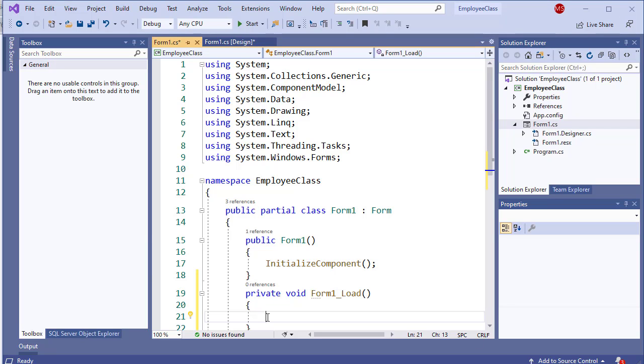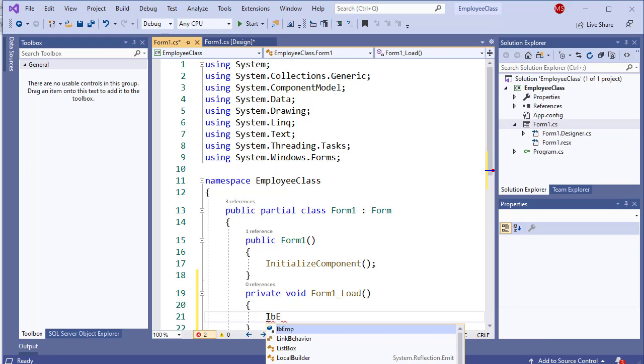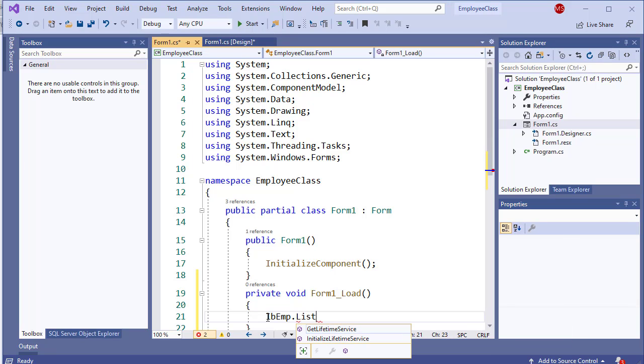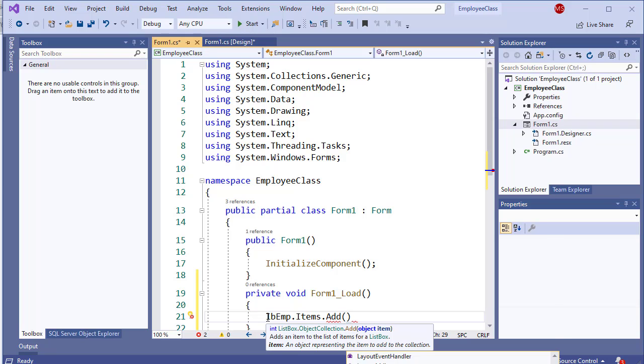And to do that, we're just going to use the list box imp dot list item, and we're just going to give it one long string to make everything orderly and basically give a label line across the top of our list box.